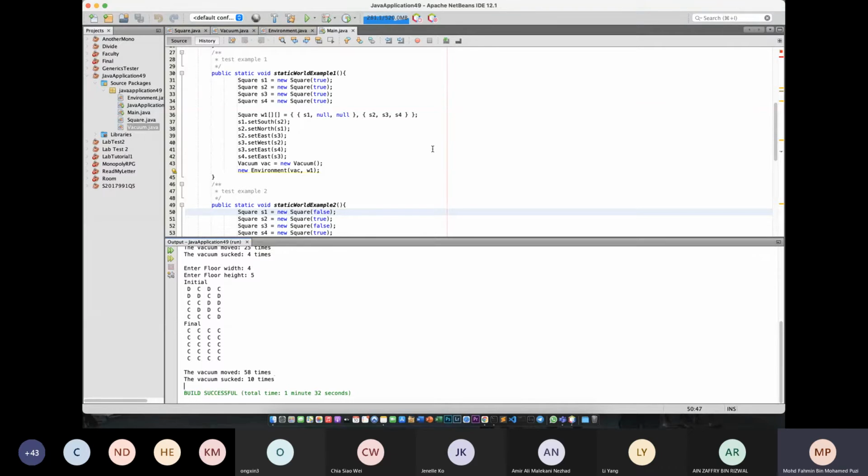So that is what we meant by simple reflex agent. The vacuum, as an intelligent agent, learns from the environment and then adapts. I mean, it detects the location, the neighbors of the square and the condition of the square, and then stores the memory of how many times it has moved and how many squares are dirty, and then performs the action of clean. Okay. All right. So I think that's it from me.